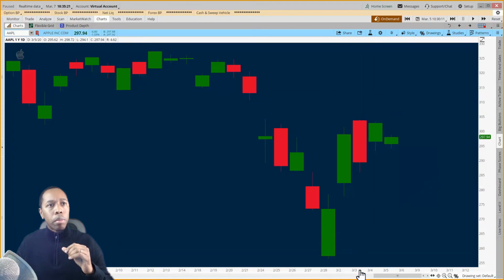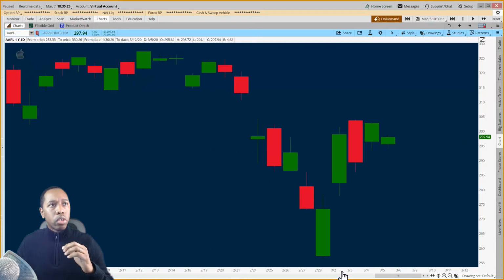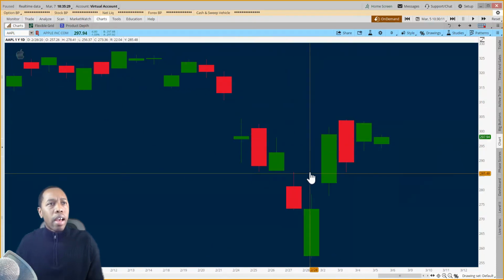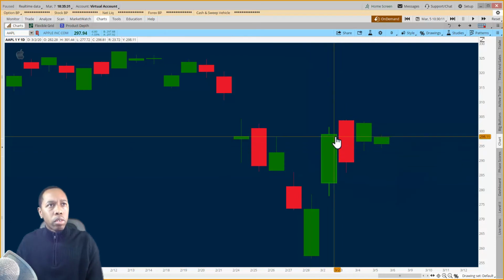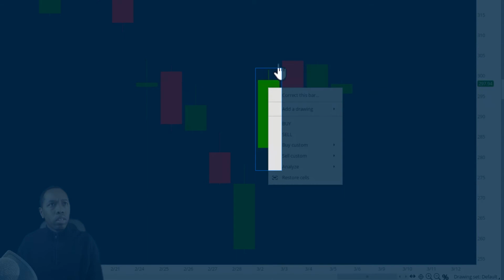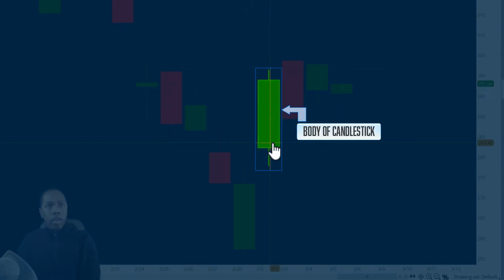Okay. So with that being said, I actually want to take it back to the daily real quick. And let's break down the anatomy of a candlestick here. All right. So say, for instance, I have this. Let's take a look at these two candlesticks here. I'll take a look at this green one right here. So this green candlestick has a body, okay? The body is the big rectangle here. See that rectangle, that fatness? That is called the body. So the body of the candle is here.